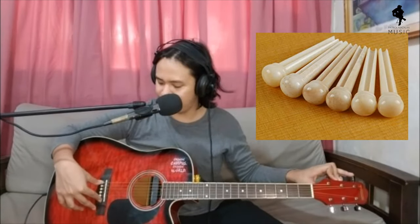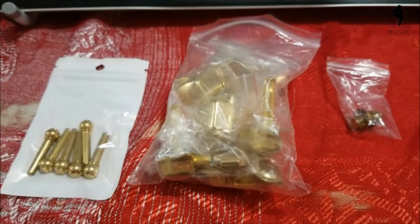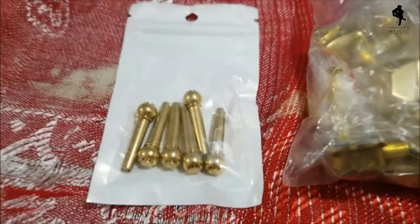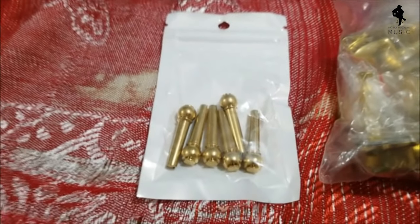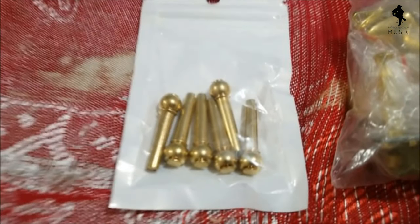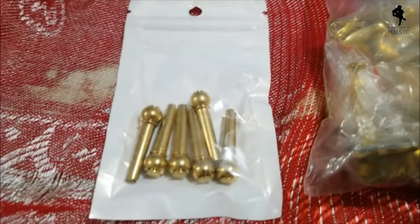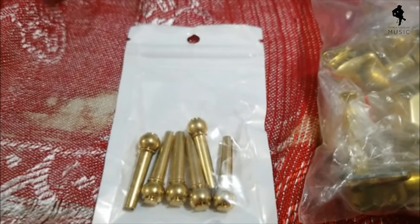One of the things that I still haven't upgraded on this guitar is my tuning pegs and the bridge pins. The bridge pins are still made of plastic. So I'm going to replace them with the accessories that I'm going to show you right now. These are the accessories that I bought in Lazada and Shopee. First off is the metal bridge pins. According to my research, based on the reviews and the demos shown on YouTube, these metal bridge pins tend to produce a more resonant and sustained sound in your acoustic guitar because metal responds well to the vibrations in your acoustic guitar.